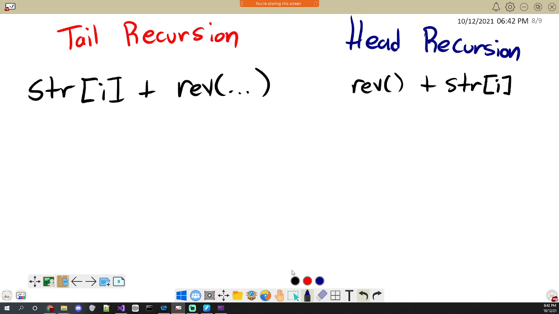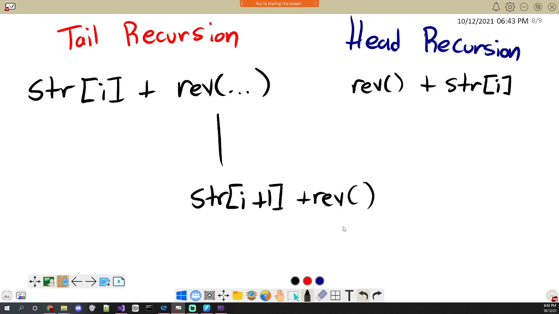And the key difference here, which I'm not going to draw out in full, but we could think about it, is that this is going to create that tree like we did with the factorial, where it then evaluates this to string sub I plus 1 for the tail version. I think that was right. I think it was plus 1. You can correct me if I'm wrong. It might have been the -1 plus the rev for the next call, and then that will evaluate to string sub I plus 2 plus the reverse, and that will keep going until eventually it hits a point where it returns the empty string, which is like the base of our tree.